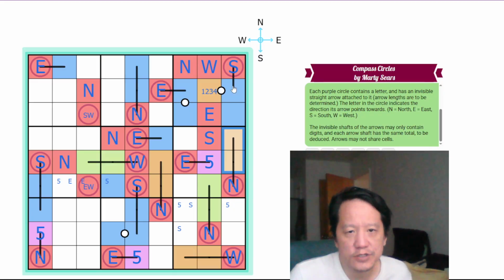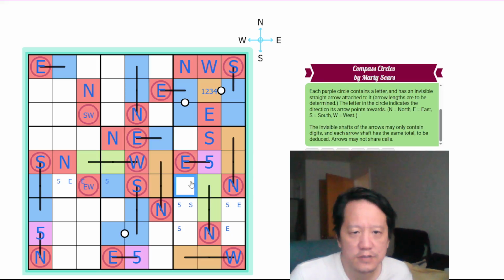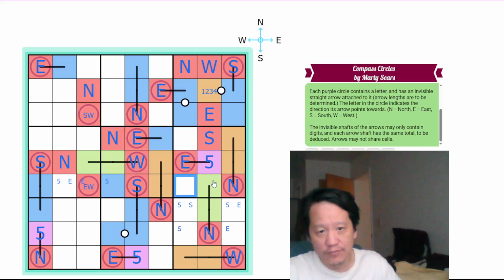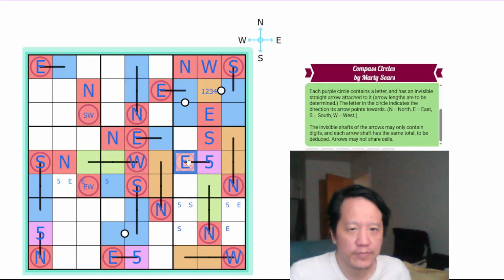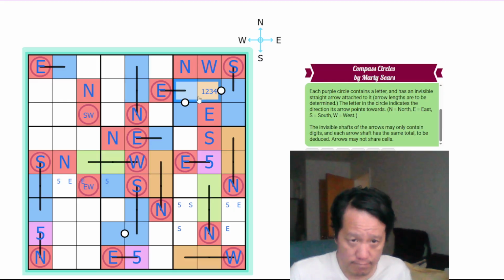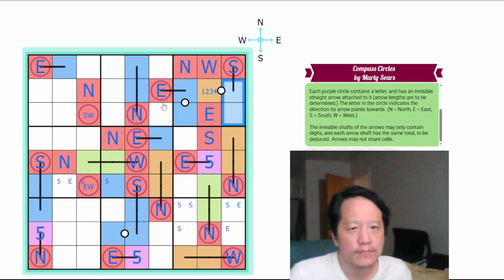These are 2 oranges. It could have orange and green. We don't know which. One of these is a letter and it's east. One of these is a letter, it's south. One of these is a letter, it's west. We have the green and the west here. So this could be 2 digits. Could be a 5. This could be 2 digits, or it could be a 5. This I'll mark as, I guess, medium, and this will be yellow.